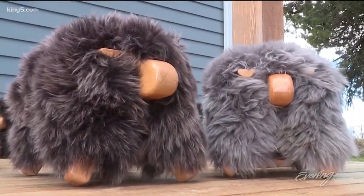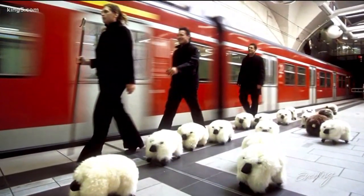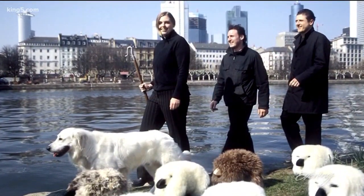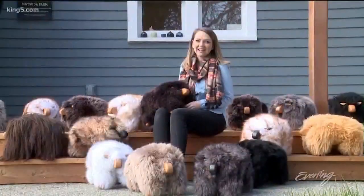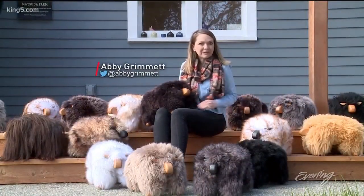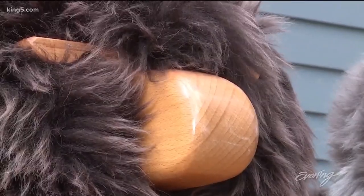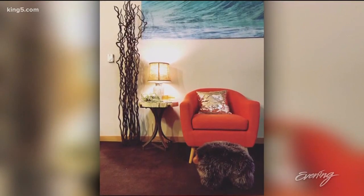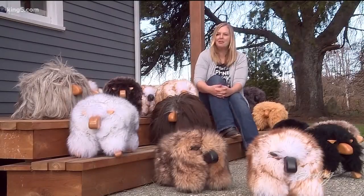Sonja started making them more than a decade ago for a street art project in Germany. Initially they were not meant to be for sale, but people liked them so much and kids just glued to them, so she started selling them. These guys are not only art, but they're also functional too — you can sit on them, love them, and have them be your pet. If you have a sheep in the living room and you come in, you will notice it. It will just put a little smile on you because it's not a normal piece of furniture.